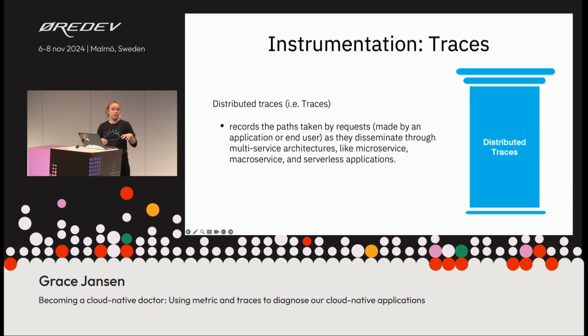So without tracing, it can be really difficult to specifically pinpoint those errors and performance difficulties that you might be having, especially in a distributed system. So it helps us to really improve the visibility of the health of our system and enables, importantly, us to debug that potential issue.